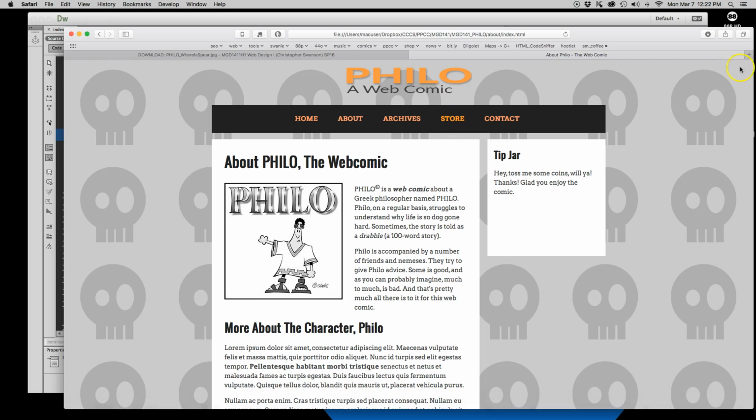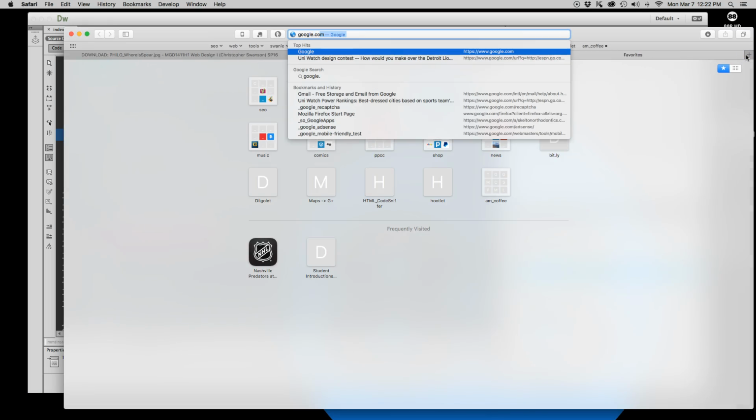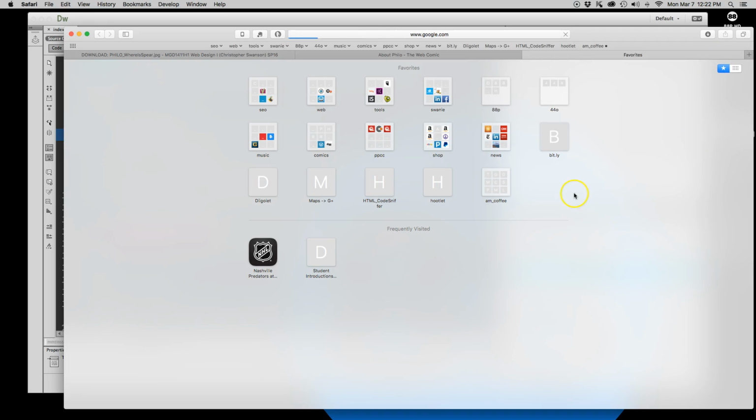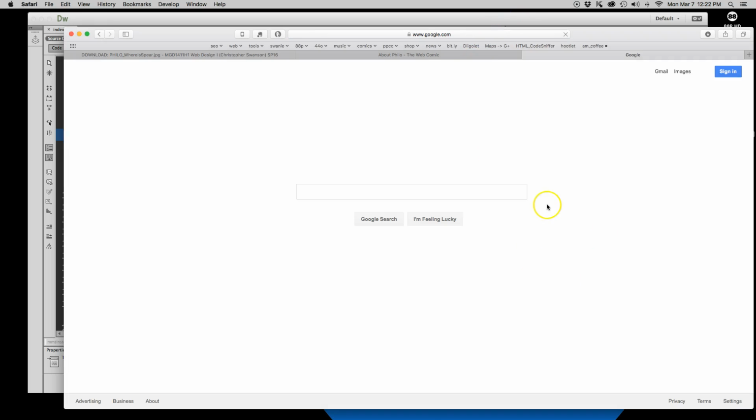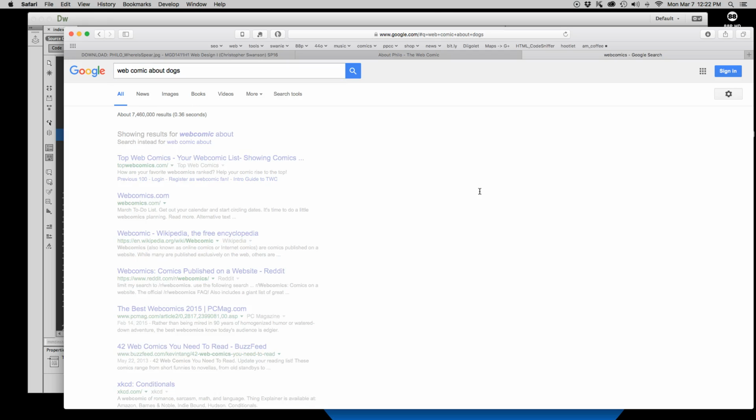And the reason why I bring that up is if we go to a search engine, and this should go a little faster than that. There we go. And let's say we do, I don't know, let's look for web comic about dogs.